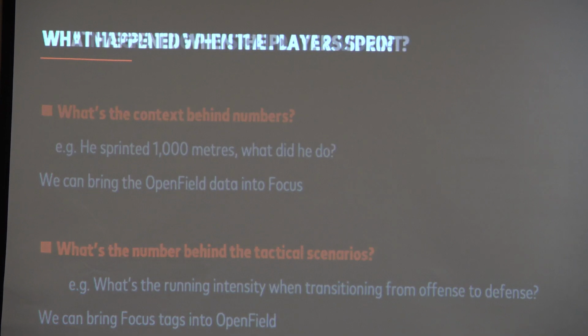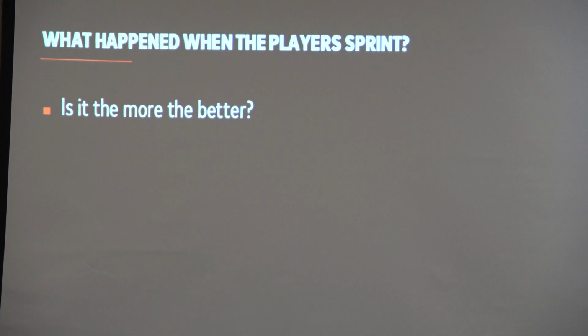First example, what happened during the sprints? Like we discussed yesterday, it's not always the more the better or the less the worse. It's really, really depending on the context. You can be making a turnover, you lost the ball possession, then you have to turn back and you have to chase the ball. If you do that, you will have a lot of high speed and sprints.